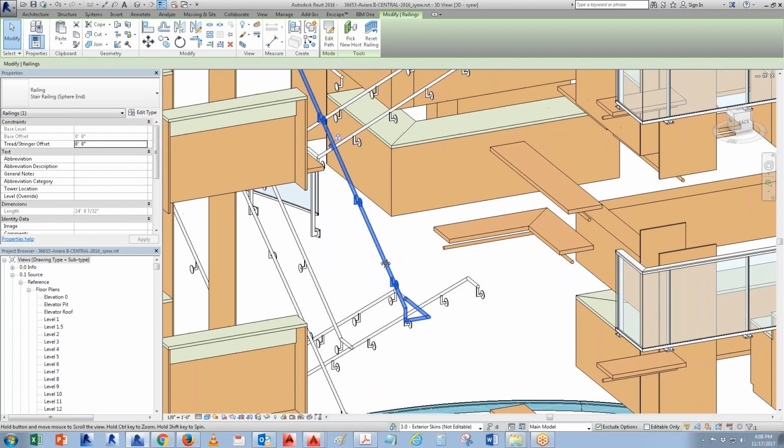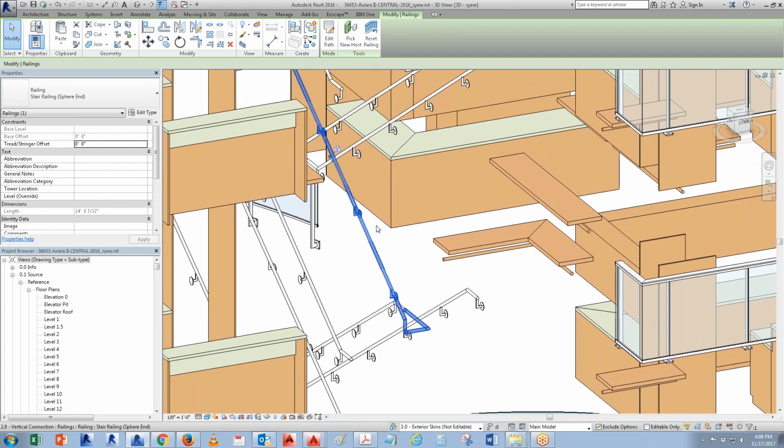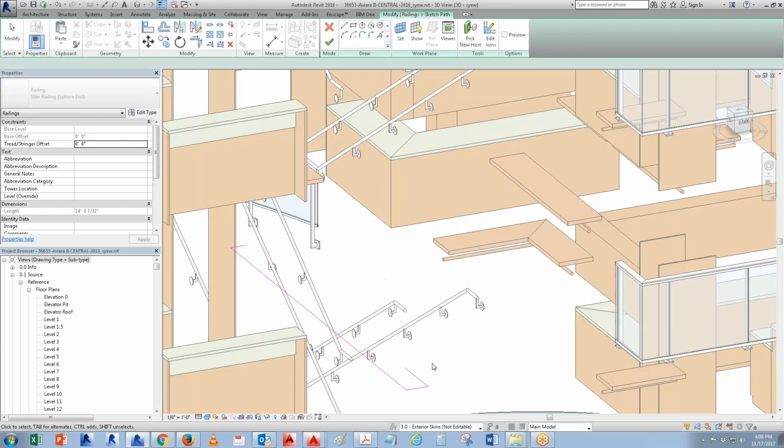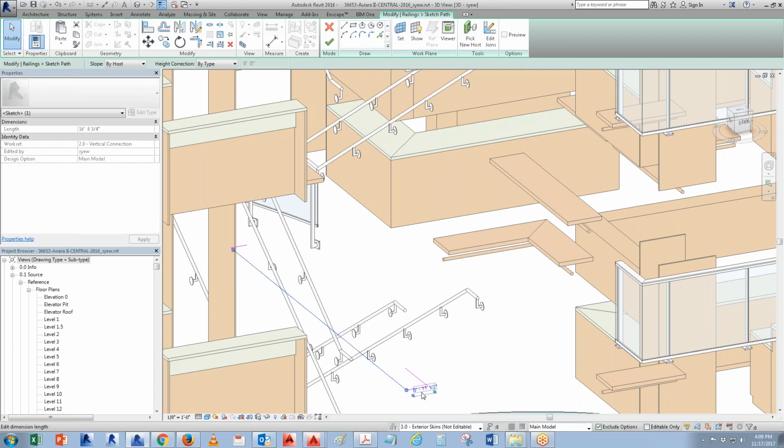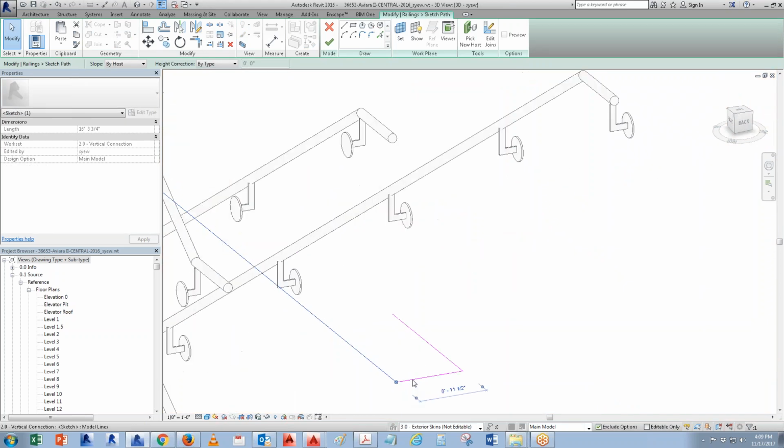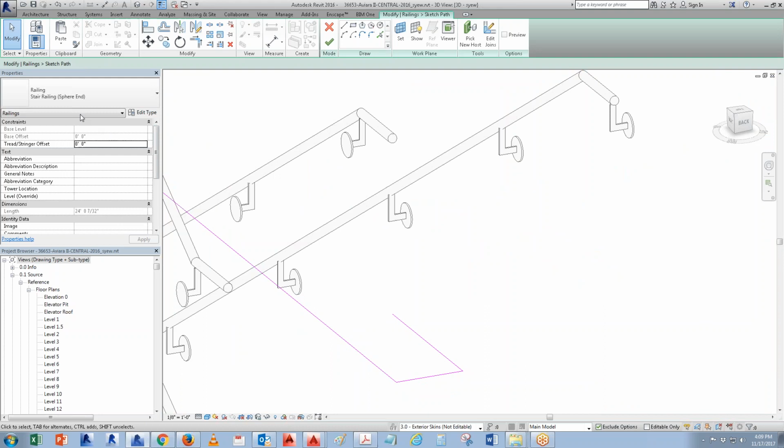So is that a railing end family? Yeah, it's a railing. Can I see the sketch for that line? Sure. So I have that, and then I have the corner piece. What's the name of that railing then? The railing name is railing with the spear end. I don't know why it's called spear end.